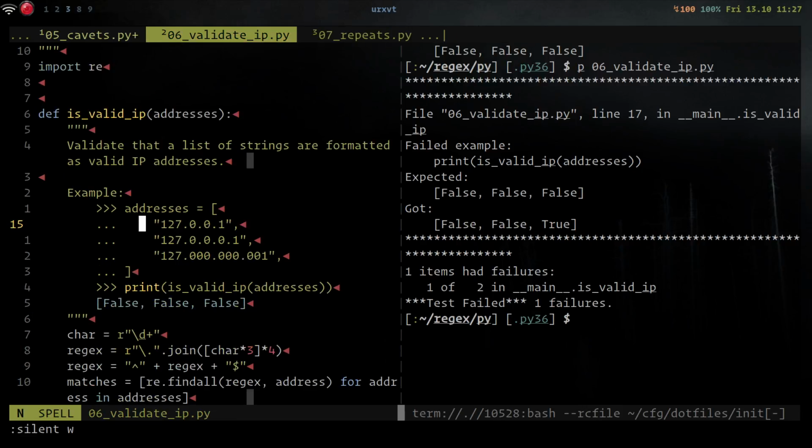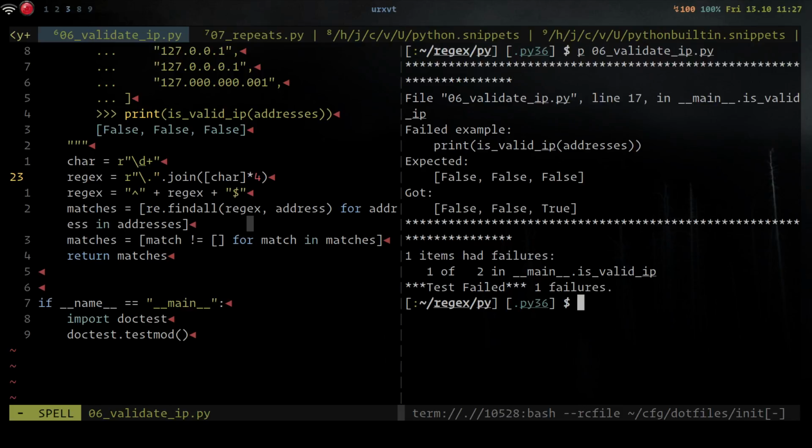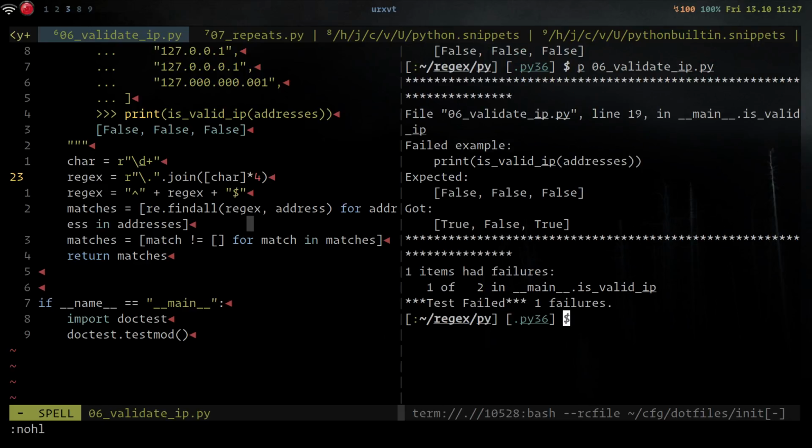Memorize that, because that's the one you're going to be using the most. Then we don't really need to repeat it, it's enough to just say, hey, I want one of those. We can print it out if you like, but it should be evident what's going on here. And hey, look what happened.